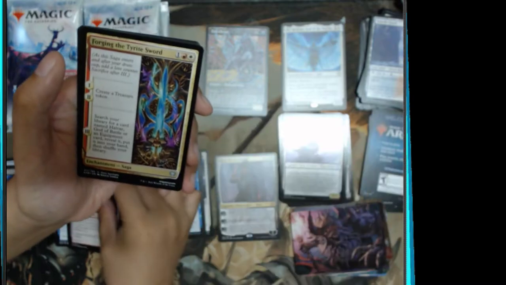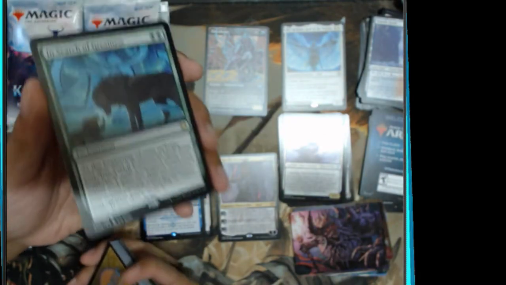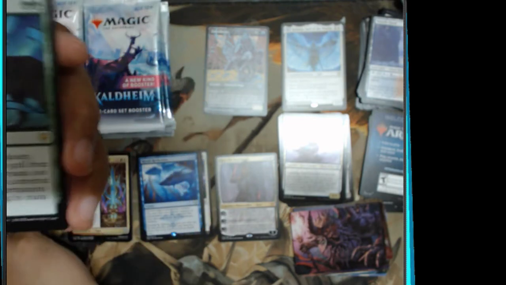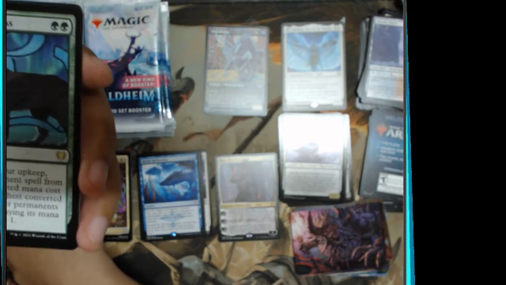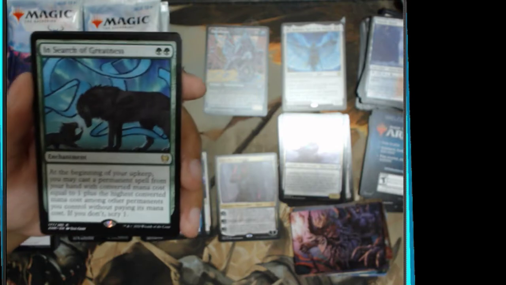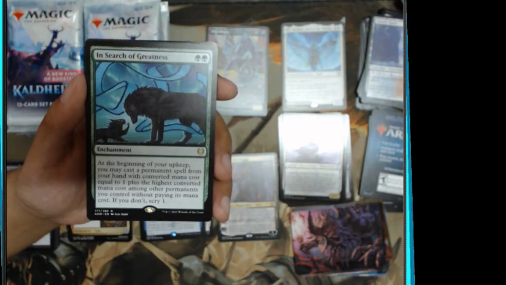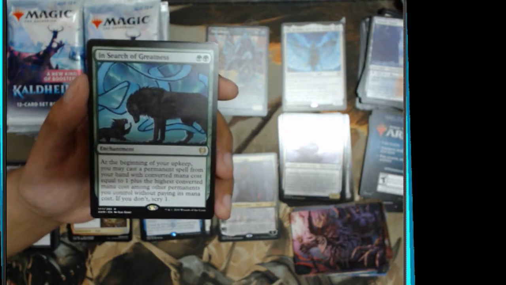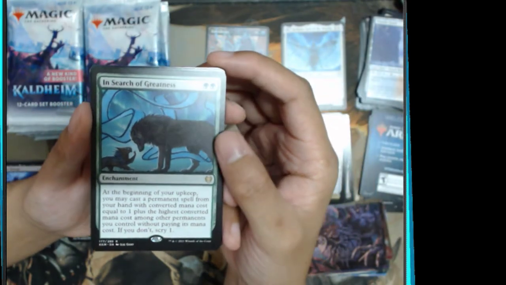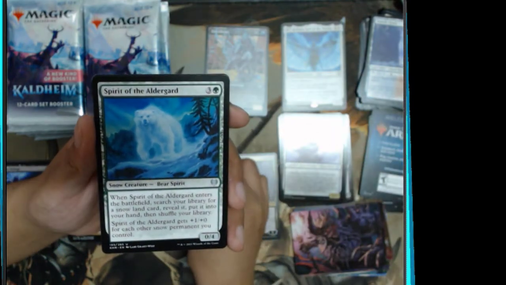Dwarven Hammer. Forging the Tyrite Sword. In Search of Greatness. You know what? I thought this was going to be a really big bomb in draft, but apparently it's harder to execute than I thought. Probably it's stronger in Commander, but I haven't had the opportunity to use this because I don't really play green. But a two-mana green enchantment with Scry 1 each turn isn't so bad. If you don't get to search your library with this, at least the Scry would help, especially for green. So, yeah, that's a really nice card.